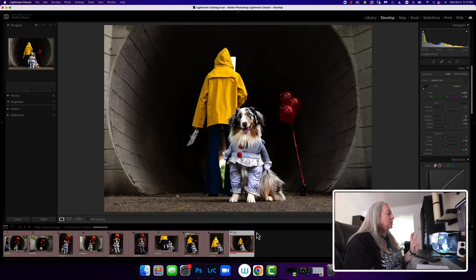This last image here is probably one of my favorites as well. You can see that Georgie is quite a bit back behind the dog. And I did that on purpose because I wanted Georgie to be a little bit more faded out in the background. And you can see that the jacket and everything is soft. It's not sharp. So it's not competing for attention with the dog and his costume. So I wanted that to stand out a bit more.